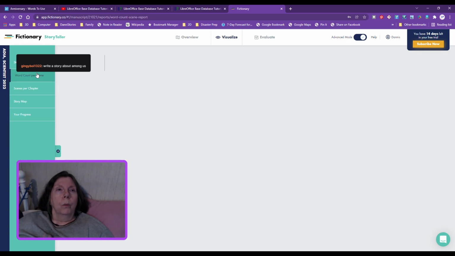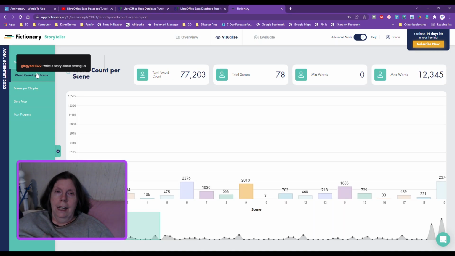And you can get word count per scene, so you can see if some of your scenes, like that one, is really big. That is probably a sign that I have several scenes in that one that need to be split. I've got a lot of really tiny ones, but the pacing is pretty quick at the beginning, so yeah, I might not want it to be like that.